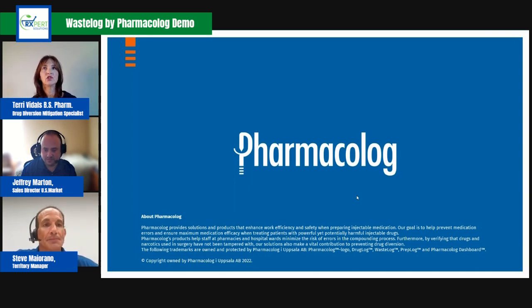Okay. And you mentioned it parses it out. So I know that there are times when, if you're reading the whole barcode, it's so specific that every new batch that comes in, you need to rescan something for it to recognize. How is Pharmacolog on that specificity? Does it only read a certain point that is pretty common in terms of just the drug and the strength, or is it very specific and you would find yourself putting them in?